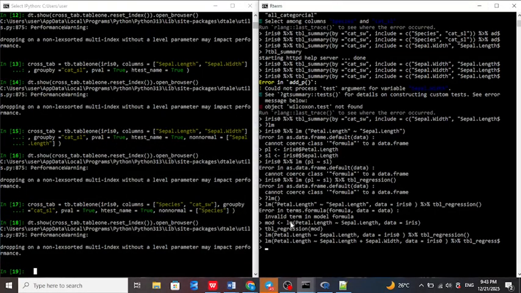I was making a mistake because I was placing the quotation. So actually the formula is you write LM, so to say linear model, and then you put the petal length as the Y value, then this approximation sign, then the sepal length. Let's say that I want multiple x values: sepal length, plus, then I put the comma, and then I put the iris data set.